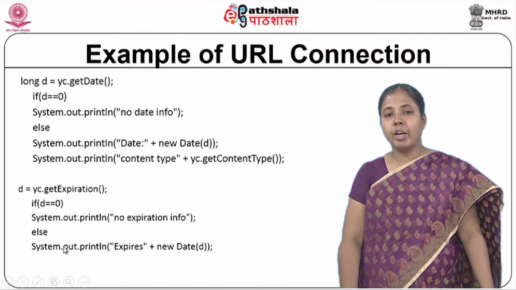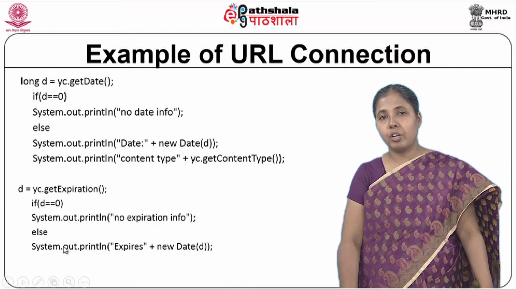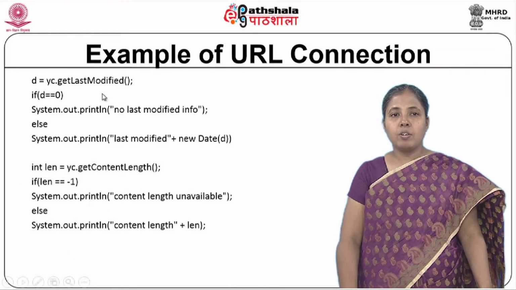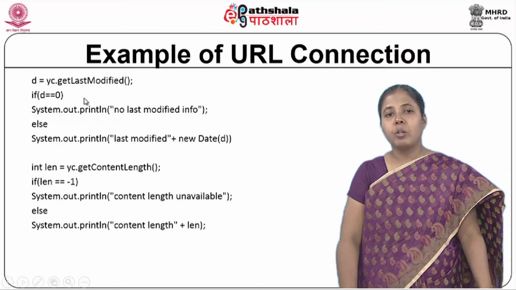So, this is also a date. We try to print the expiration date of the URL resource. And the next one is getLastModified. When the page was last modified, there would be a date associated with the resource. So, you can use a method called getLastModified and print it; that is also a date.